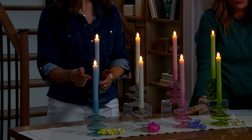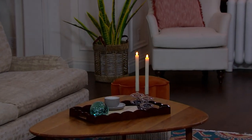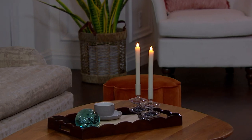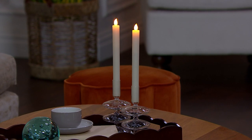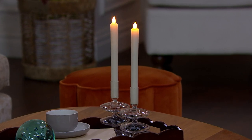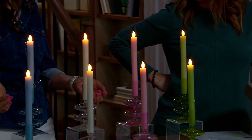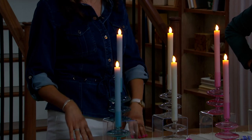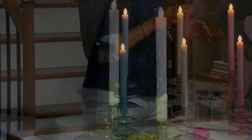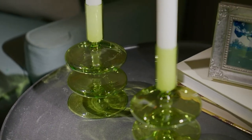We have these gorgeous blown glass taper holders — you're looking to either coordinate or mix and match. Everybody should grab a set of the ivory candles because they truly can be used year-round, but then grab a pop of color too. At this amazing price, you're getting two flameless tapered candles that will never get any smaller, never burn down. Use them season after season, year after year — down the dining room table, on a side table, or put them in a wreath and create a centerpiece.